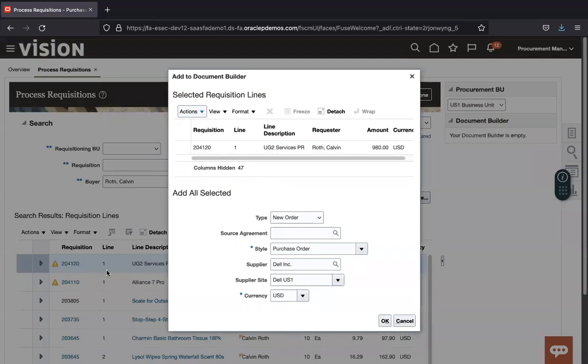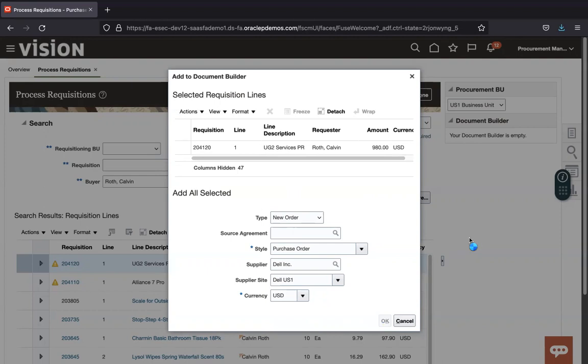So if you pick up an item and you face some issue while trying to add it to a document builder, then try to create it as a service PR. It's just that setups need to be in place. Okay. Or yeah, I could see the requisition. I'm trying to create a new purchase order, yes, against this particular supplier in currency USD. I'm okay with the details. So this is like you doing an auto create in EBS. In EBS, remember, if you are aware of the flows, you would be auto creating a purchase order from requisition, right? So that is exactly what we're doing here.